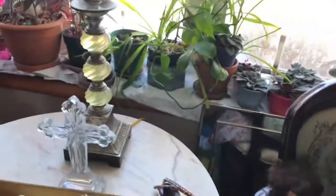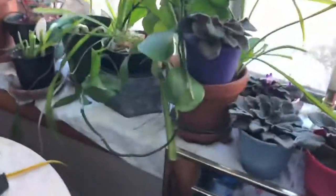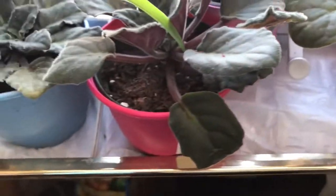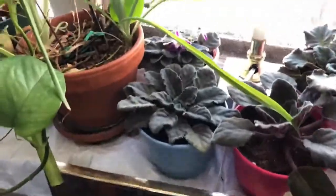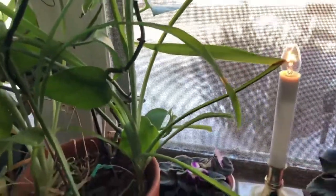Here is the living room window. These are my African violets — most of them are dormant right now. They usually bloom about three times, maybe four times a year. That one is reblooming — a real pretty two-tone purple and white. There's another African violet and a spider plant that decided to take root in this philodendron. It's amazing how that happened. It reminds me of a palm tree, it's so pretty how it's growing like that. There's another one that's going to do the same thing.